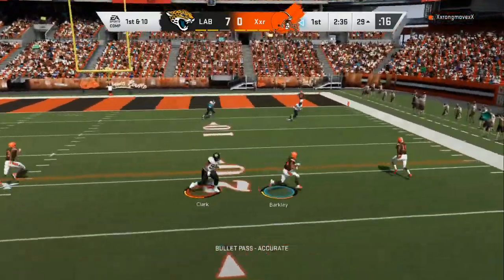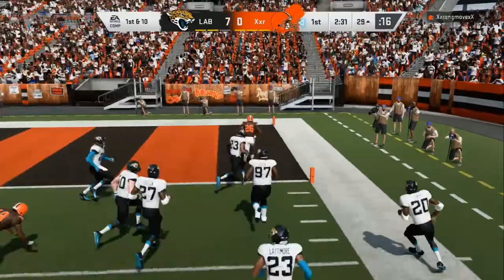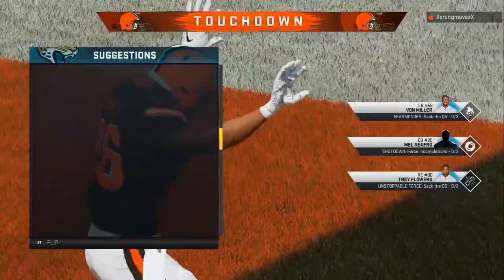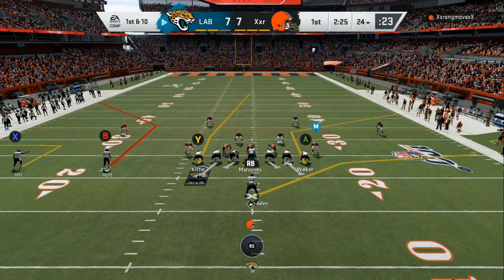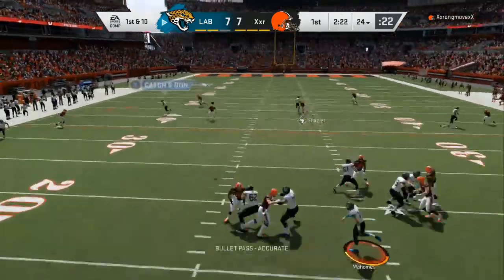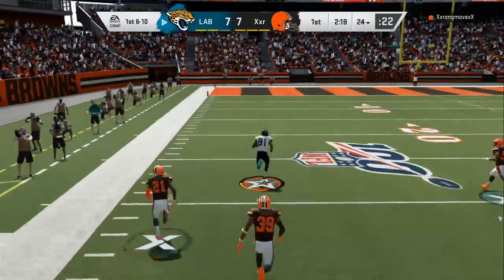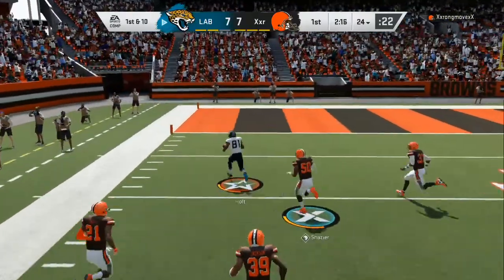As you can see, my opponent is coming out in an empty set every single time. He hit me with the double juke right there. I was in a small package, not matching his personnel. I didn't realize that he didn't have anybody in the backfield right away. So here we are, right back striking. First play, one touchdown, up 14-7.